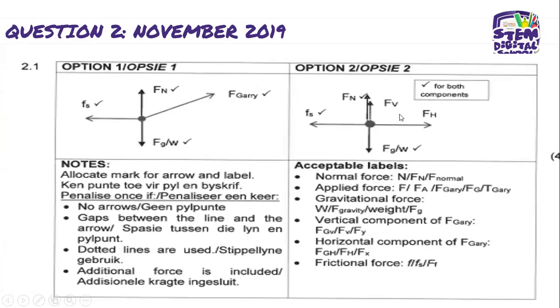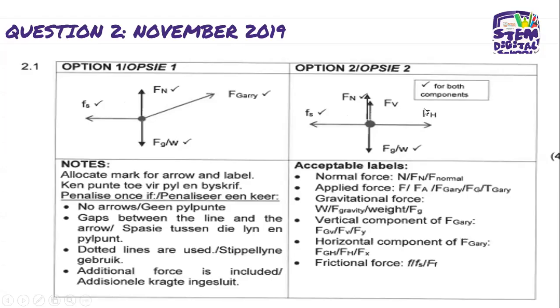The free body diagram that we want is this one: 1, 2, 3, 4, which represents the exact number of forces that are acting on that object, and not this one. So this is just an option that was accepted. Now, the fact that it was accepted in 2019 does not mean that it will be accepted in 2020. So stick to this: the forces exactly as they act. So the force of Gary exactly as it acts at an angle of 60 degrees.